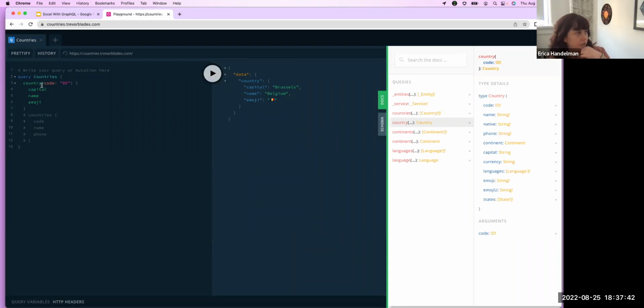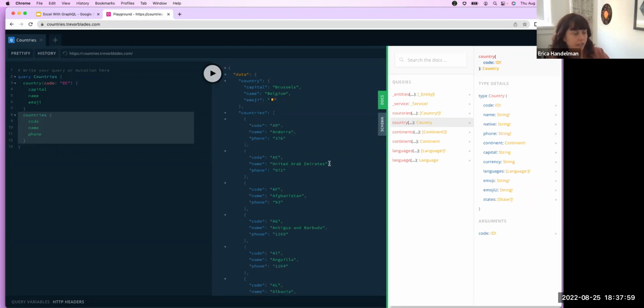So cool, I just executed the country query and I got back the information about Belgium, capital Brussels, and there's a little flag emoji, pretty cool. If I comment this back in, I can, again, in a single request, get back all the things. So just to reiterate what we were talking about earlier, I would have had to make 2 separate requests with REST to accomplish this, but instead I'm doing it with one. So hopefully you got your hands dirty a little bit with this GraphQL API example.